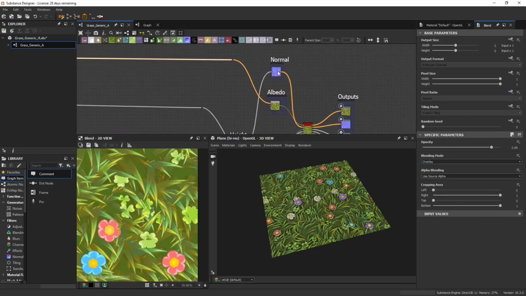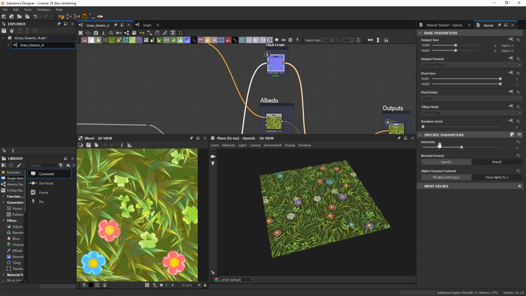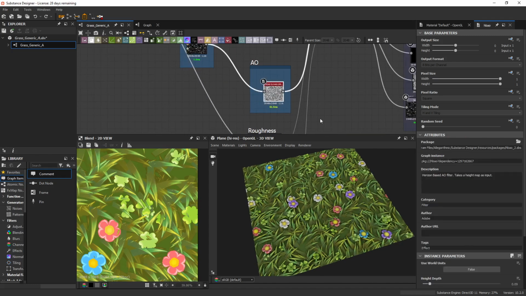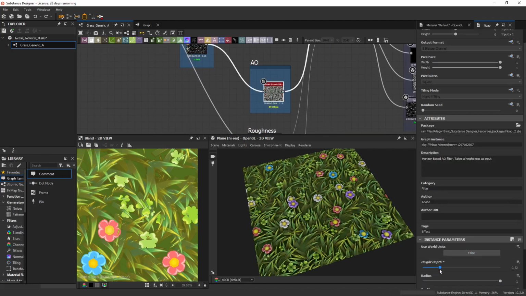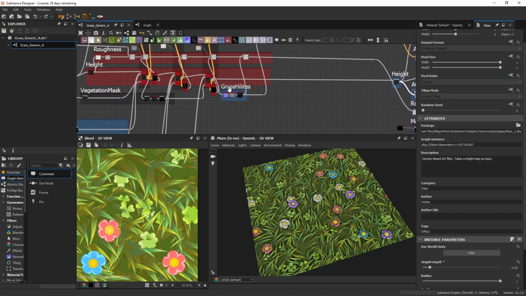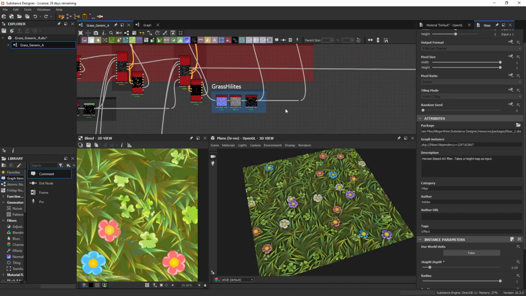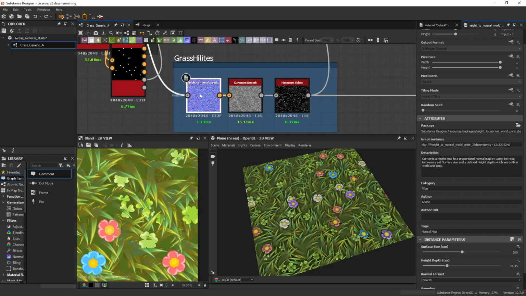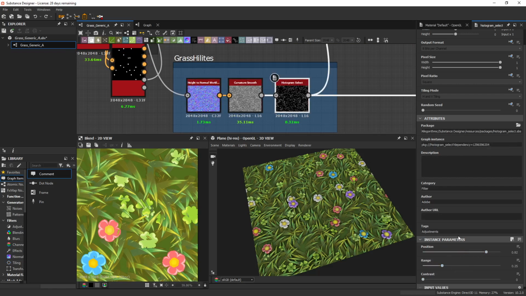So at the end, sometimes I'll just go over the normal intensity just to make sure that we're getting the right look that we want. Same with the AO. Sometimes you can really dramatically improve your texture pretty quickly. So it's always worth checking those at the end. And if your material is heavily dependent on edge highlights, then it's worth going through the height to normal world units node, playing around with these, and the same with the histogram select.